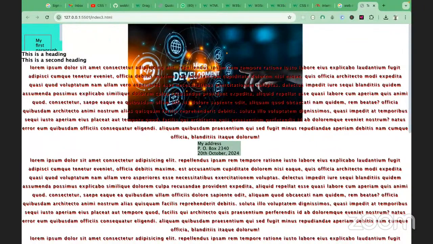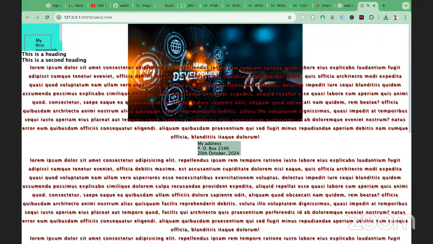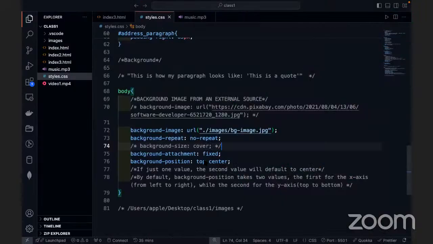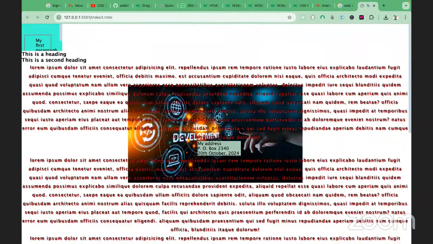So remember, we say background position top and center. That's why you see it this way. If we say center, center that we had before, your background image will come to the absolute center because it's centering from left to right, and it's also centering from top to bottom.